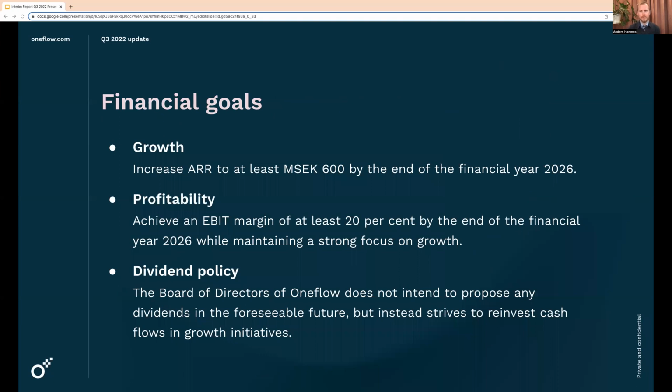In a potentially more challenging economic environment going forward, companies will have to put more focus on productivity, and Oneflow is very well positioned to help our customers become more digital and effective and streamline all processes involving contracts. And we're not slowing down. We have a very strong financial position. We have almost $250 million in the bank. We will invest our money wisely.